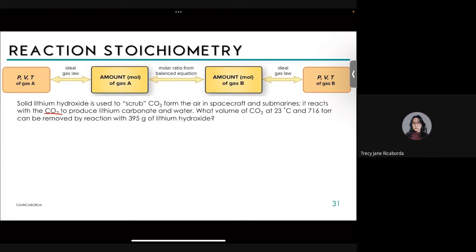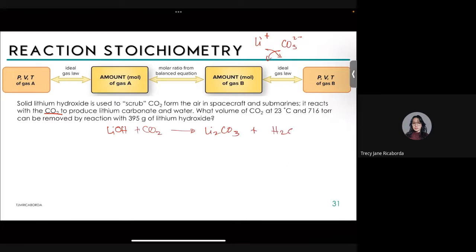If problems involve a reaction, we need our chemical equation. So that's lithium hydroxide reacts with carbon dioxide. That gives us lithium carbonate. If we remember from nomenclature, Li plus is lithium, carbonate is CO3 2 minus. Since they're ionic, you just cross over, so you will have Li2CO3 plus water, that's H2O.